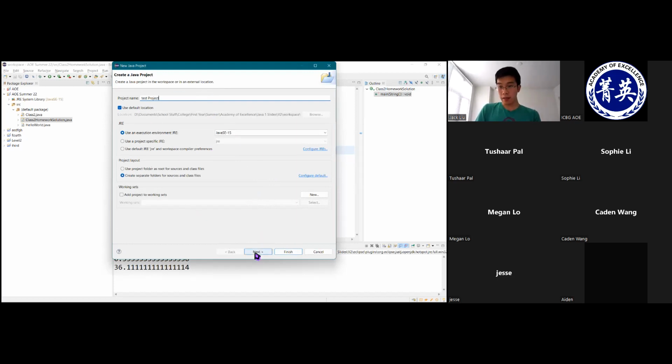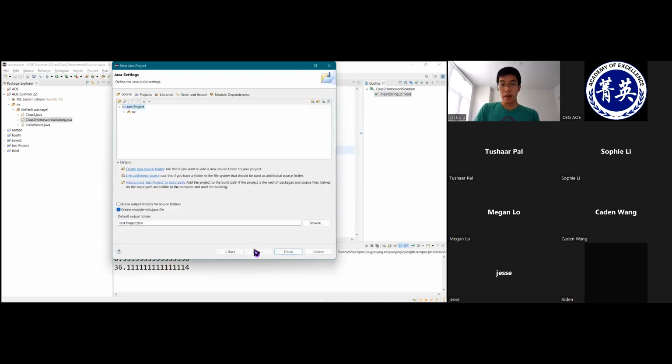You have to click next. And on the second page, there's this checkbox that says create module-info.java. For this class, we're not going to check it. We're going to deselect it. If you do select it, then it automatically creates that file. It causes some problems, and so we're just not going to deal with it, and we want to deselect that.